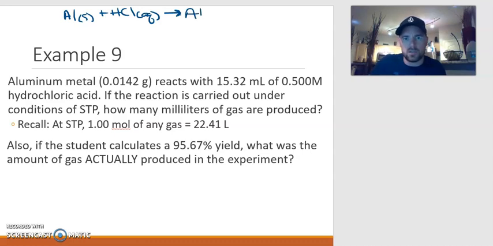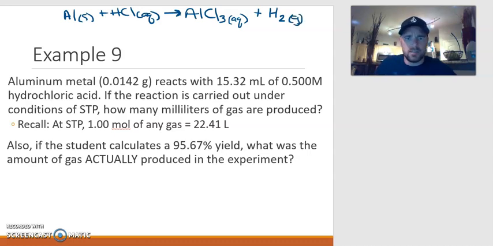So when aluminum bonds to chlorine, ask yourself, what's that formula going to be? Aluminum's +3, chlorine's -1. So we need to write AlCl3, right? If I look at my solubility rules, it's aqueous. Also, you can figure out that it's aqueous because you're in an aqueous solution over here, so it still needs to be an aqueous solution over here, right? And then plus, if aluminum is reacting with chlorine, hydrogen is the element that gets booted out. So hydrogen is now the element that has been replaced, but we can't write just H, it has to be H2. And that's a gas, because hydrogen is a gas.